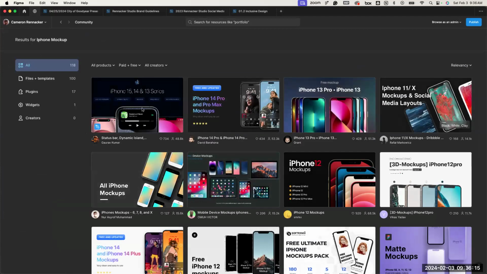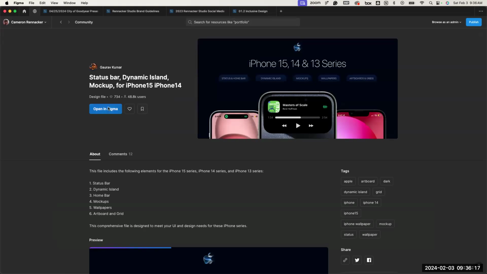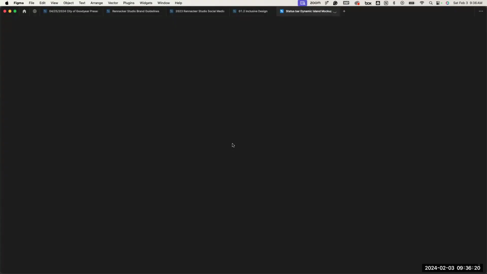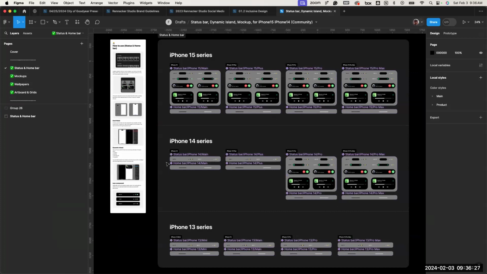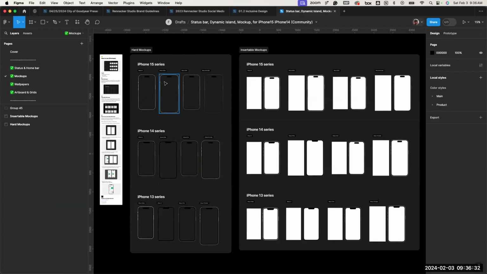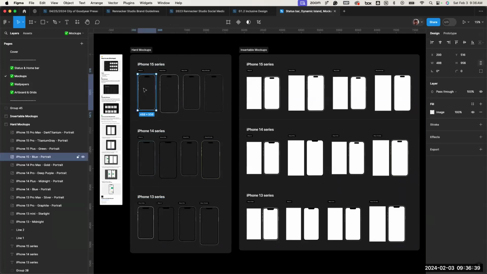Search for it. And when you look at that, there's a whole bunch of iPhone mockups here. We can open that in Figma. Give it 15 to 20 seconds. And what's really nice is that they actually give you some Apple components. That's cool. But here's a bunch of iPhones. You got iPhone 15, iPhone 14, iPhone 13. Great. Now what you can do is take these and overlay them on top of your Figma screens and export them from Figma, and voila, you've got an image that you can add to your case study.